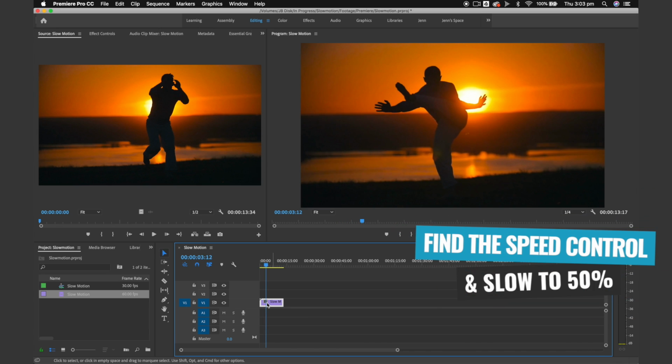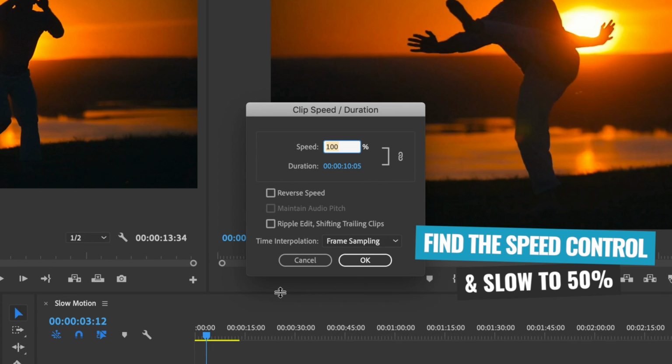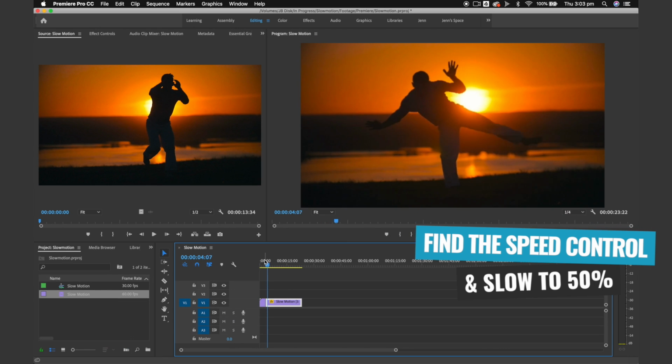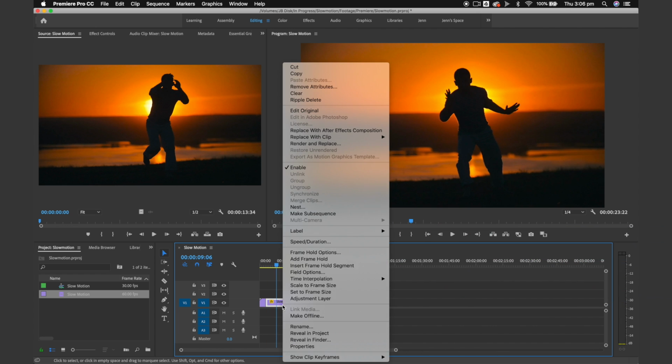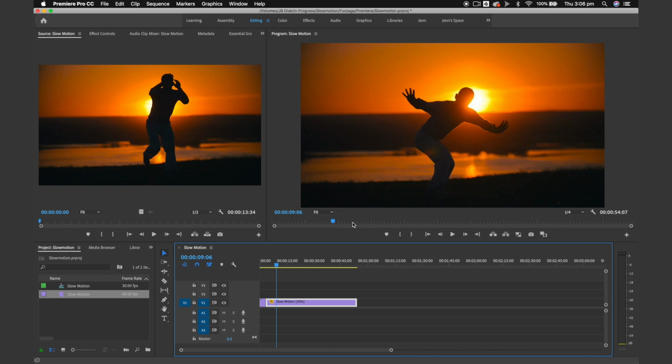So it really can be as simple as finding the speed control section of your video editing software, selecting the clip and slowing it down to half. Because you've got twice the amount of data, you can slow this down to half, or to 50% speed, without losing any of that nice smooth motion that you've captured. If you go beyond that 50% and you're slowing it down further, that's where your software is going to have to try and add in those extra frames, or you can end up with stilted or jittery motion with your slow motion. But you can go up to half if you've recorded at twice the frame rate.